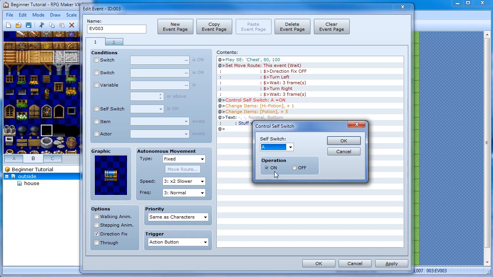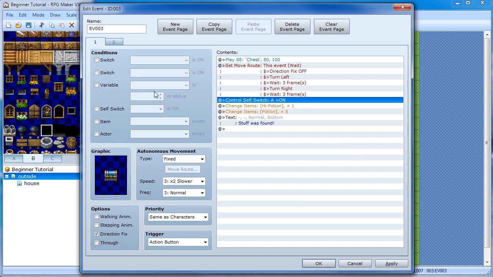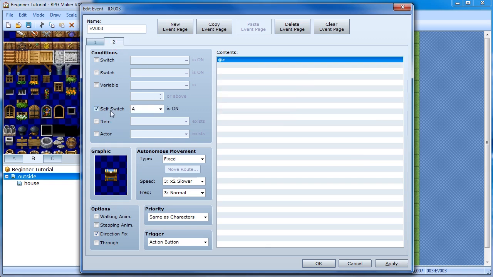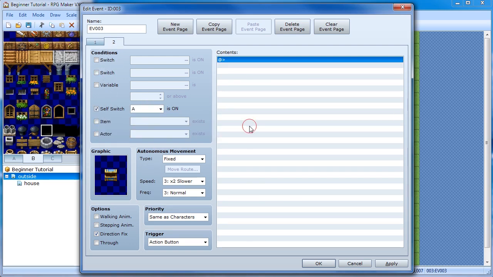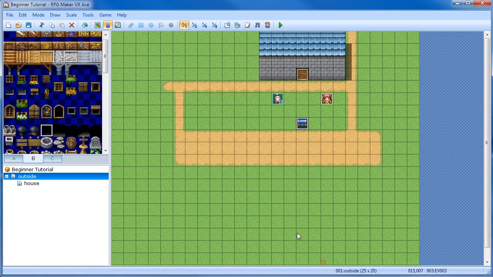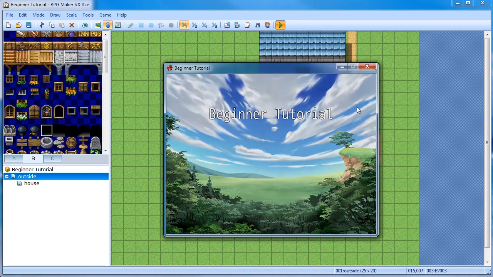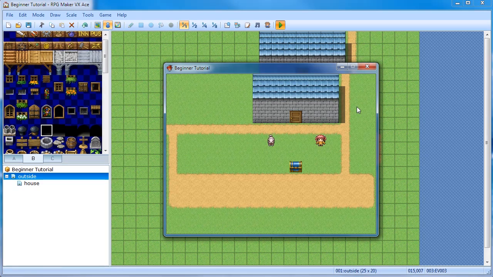So as you can see, on or off, and as we have it set, it turns this switch on. And if you look at this second page, you'll see that this checkbox here for conditions is set to self switch A is on. So we'll just playtest this, and then I'll explain what that means, if you haven't figured it out already.